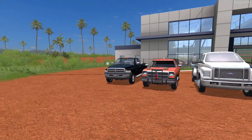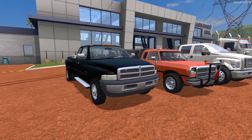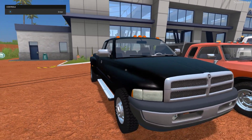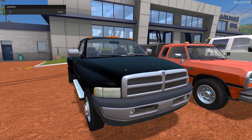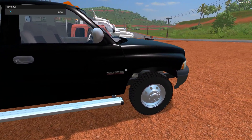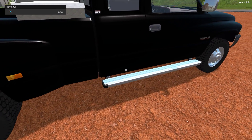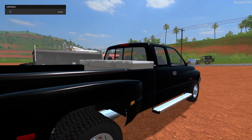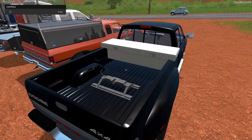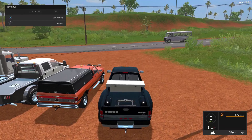Up first, we'll be taking a look at a Dodge 3500 Dually. This is color-changeable, and this is one very high-quality done model. You guys can see nice-looking wheels, awesome-looking headlights. I really do like the chrome textures. As we come around to the side, you guys can see it does say Ram 3500 Cummins Turbo Diesel, which is pretty cool. I really do like the side step on it — that is a pretty cool feature. Toolbox in the back, and then you do have a bumper pull hitch, an exhaust, and a gooseneck.